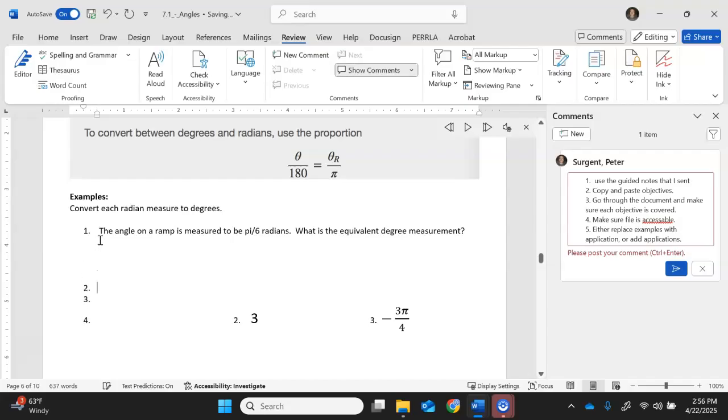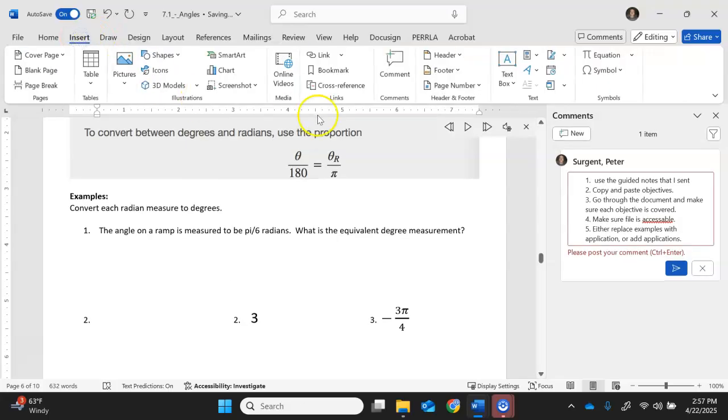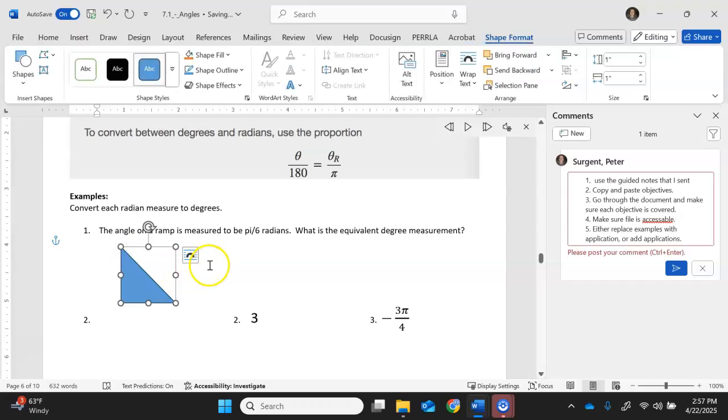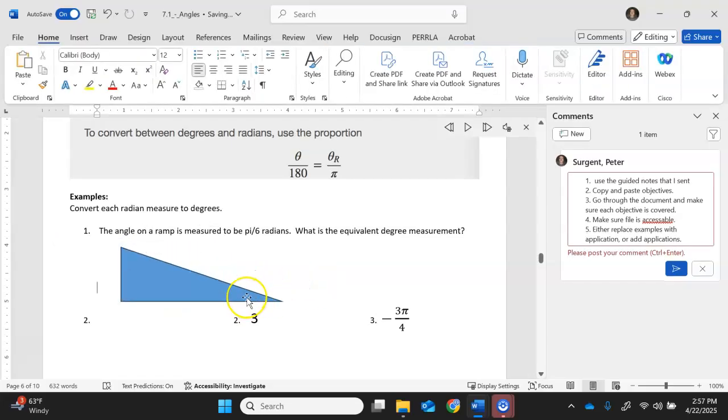Okay, and then you can include a little picture. This you would do equation editor for, and maybe a little image that you find online. AI is good for this too, or you can just Google it online. You just do a ramp, and then you measure this as pi over 6.